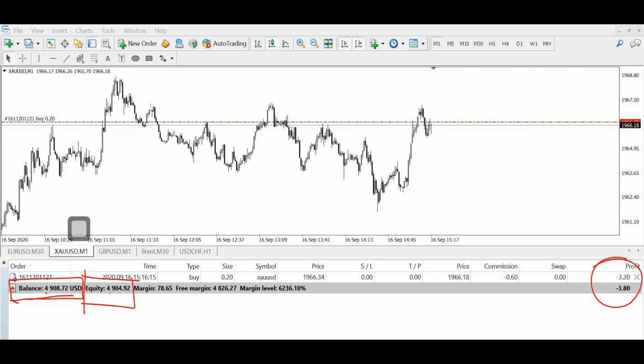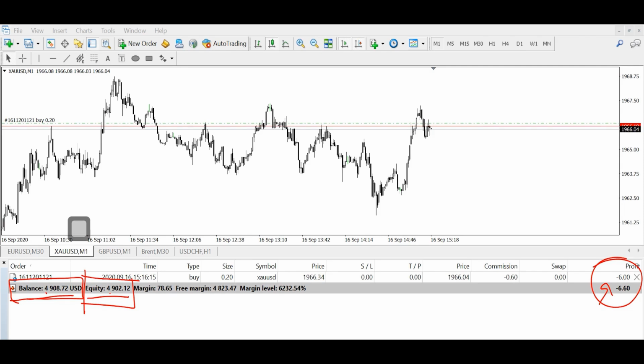Look, it went from $4,908 to $4,904, so obviously it dropped from $8 to $4. It keeps going up, and over there it decreases. We can check it together for a few more minutes to see if it drops more or goes up more. It dropped, we can watch another round together.